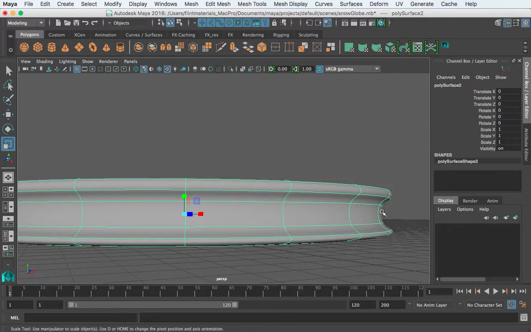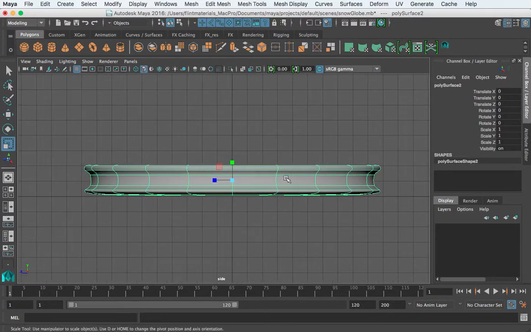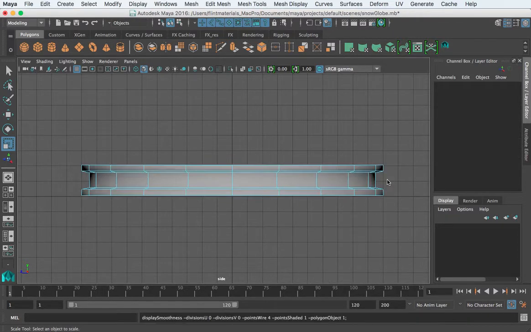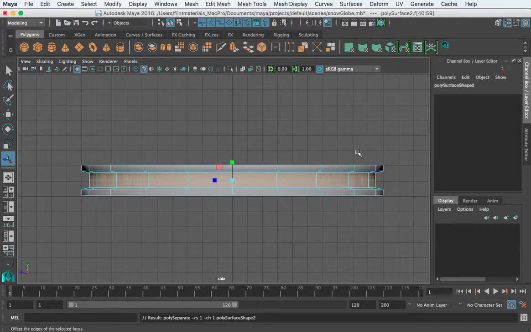I want you to notice that this profile curve is smooth here, but I'm going to go to the side view and extract this middle band by going into face, hit 1 to see that. Select that, go to edit mesh, extract.